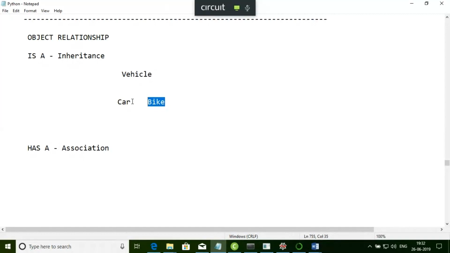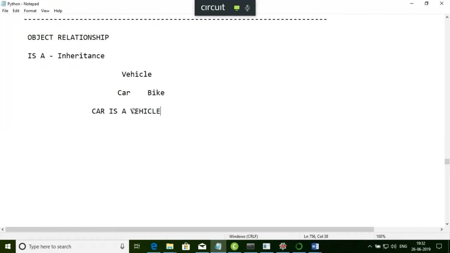Here I can define it like that. Car is a vehicle. I can define the object relationship in the case of is-a like that: car is a vehicle.